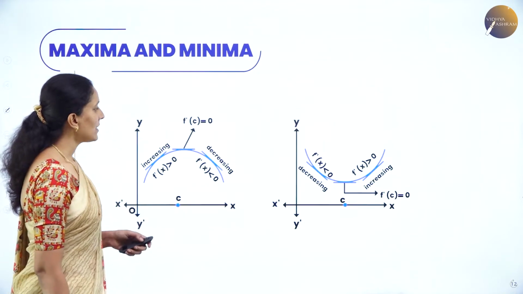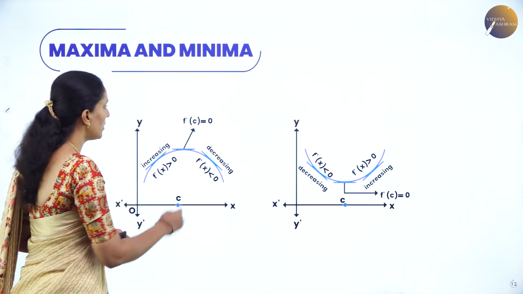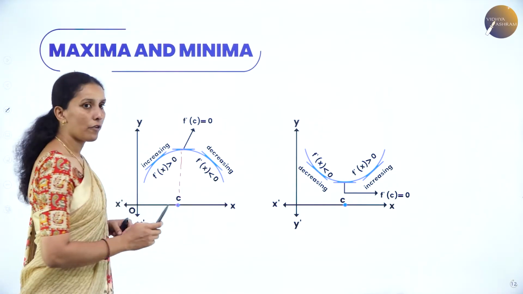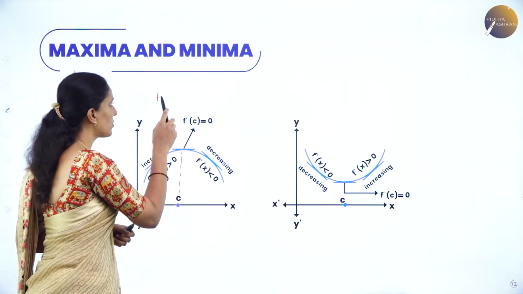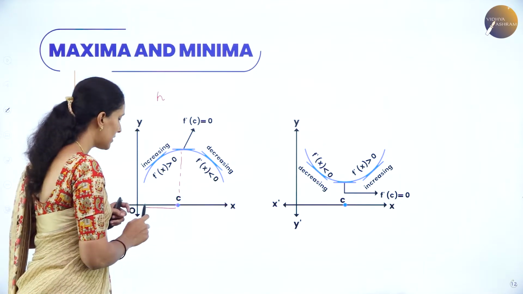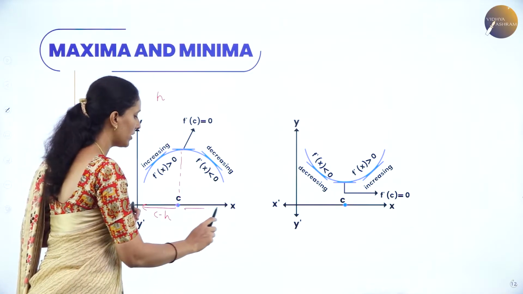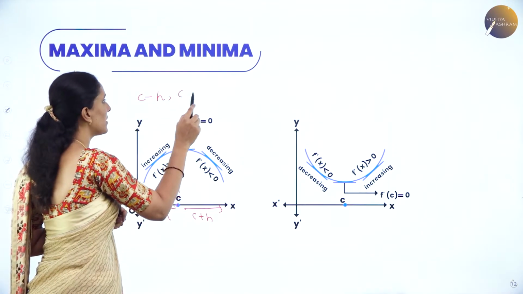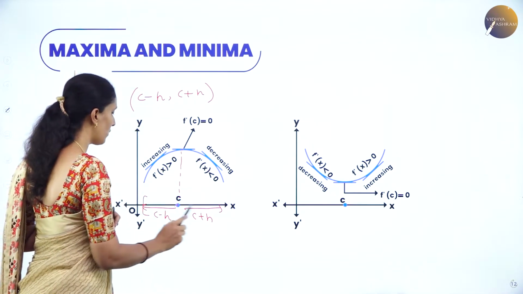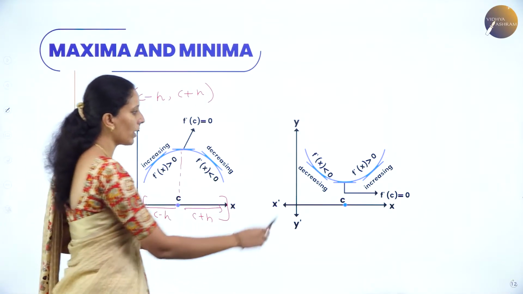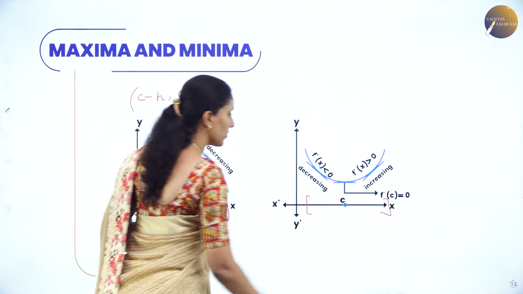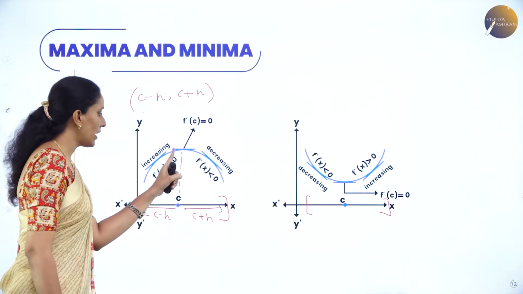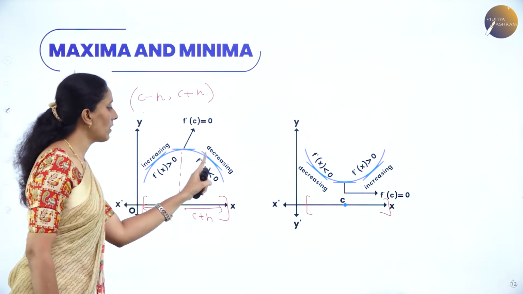So here, let's see the definition with this graph. So this is our f of c here. So this point is f of c here. So I said h exists and this side we can call c minus h and this side we can call c plus h. So this is the interval c minus h to c plus h. Similarly, you can observe, this is the interval from c minus h to c plus h. h is a value which is less than c, and when you subtract you will get the curve this side, and c plus h means you will get the curve this side.